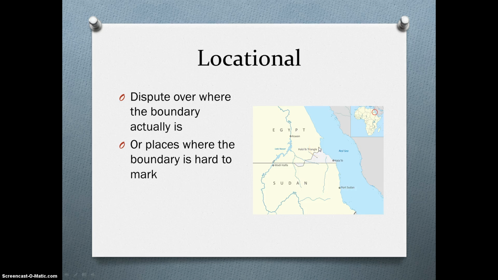And so we have the situation where neither of these countries is claiming this little area in the middle, because if Sudan were to claim this area, they'd also have to recognize that this is the border. And if Egypt were to claim this area, they'd have to recognize that this was the border. So virtually, you have two countries eyeing this area over here, and neither country claiming this area at all.